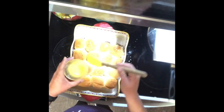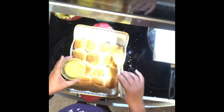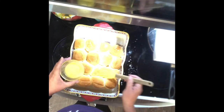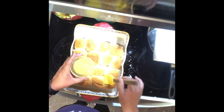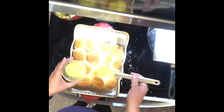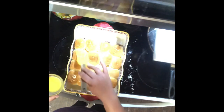And you can add maple syrup. It'll give it that, you know, more of a breakfasty taste. But I am opting out on that this time, just because everybody may not want it. But you can also serve it as a side, too, after you take it out of the oven. And I could probably have gotten away with a tablespoon of melted butter instead of 3.